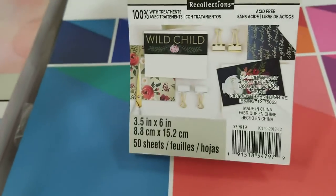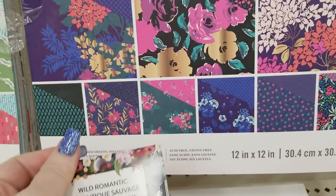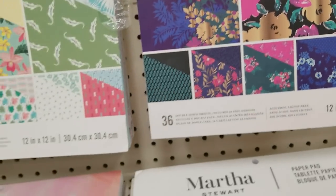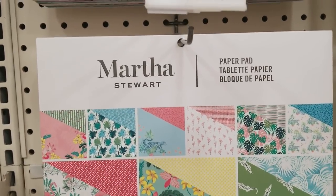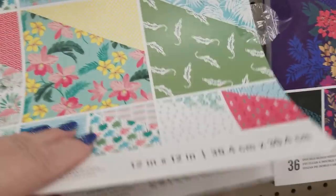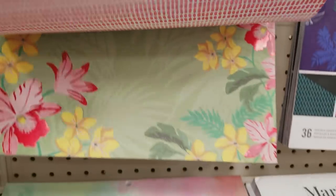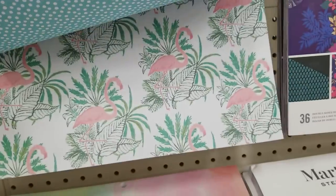Okay, and this one right here is a 3.5 by 6 inch pad, and there's your item number on that. Those two you could use together, so I just wanted to show that to you. Here's the third one, it's called Tropical. And it is double-sided, and it does have foiled sheets.